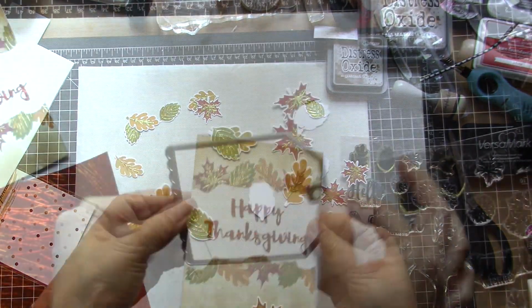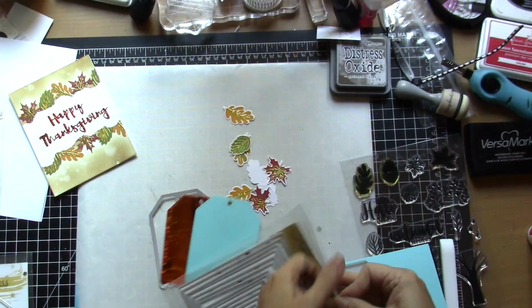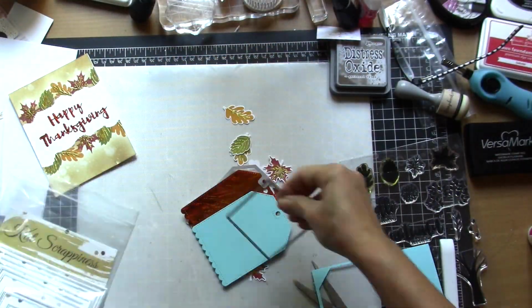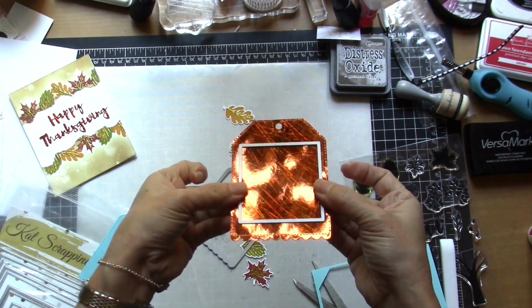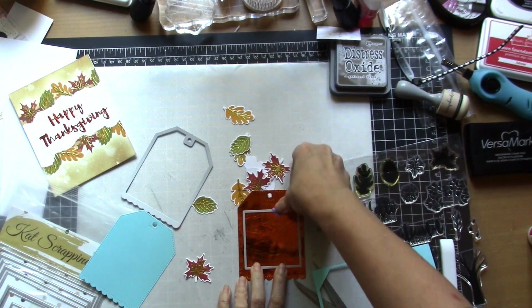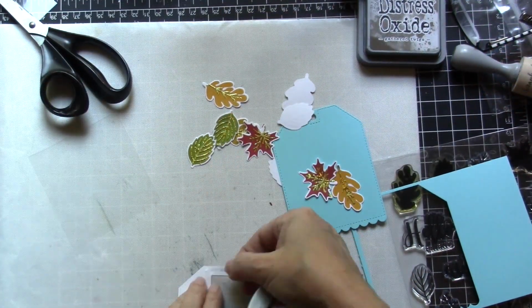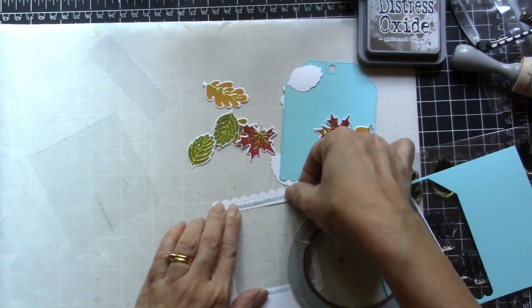I'm adhering this on an A2 size side fold card base. It's a pretty simple card, but I really love how it turned out. And for the second project, I wanted to create a shaker tag, so I die cut that foiled piece of cardstock using a die from my stash, and I die cut those twice.